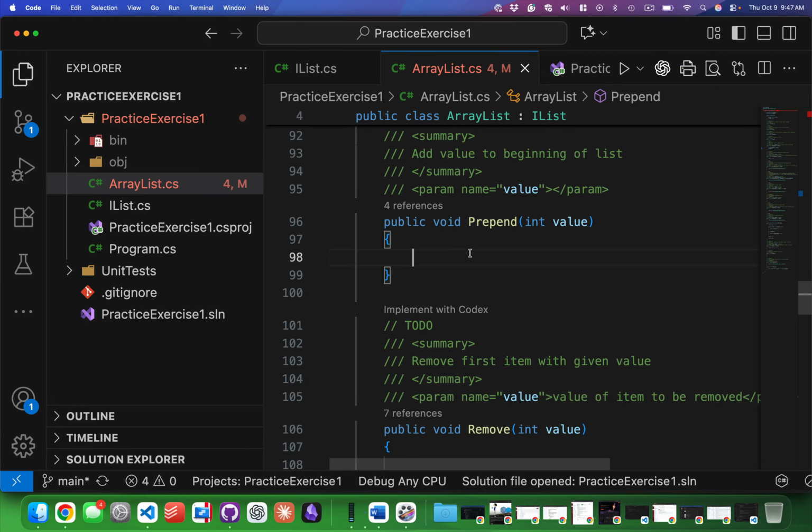So I would like to, can I just go ahead and use this array as it stands, like it still has a 3 and an 8 in it. Joshua, you got a random number that we're going to prepend? 16. All right, we're going to prepend 16 to this. So what index should get the value of 16? 0. Whenever we prepend, we should be putting in a new 0th index.